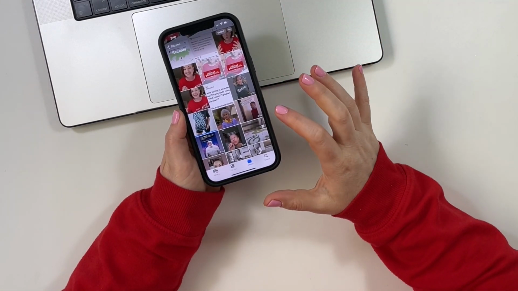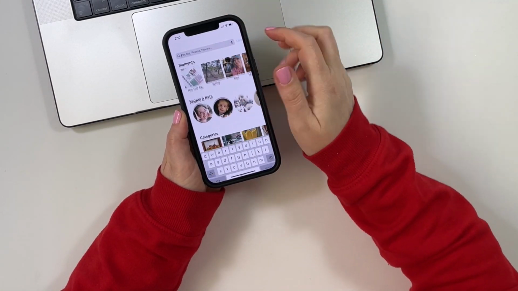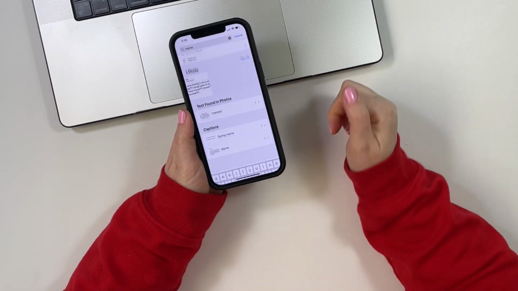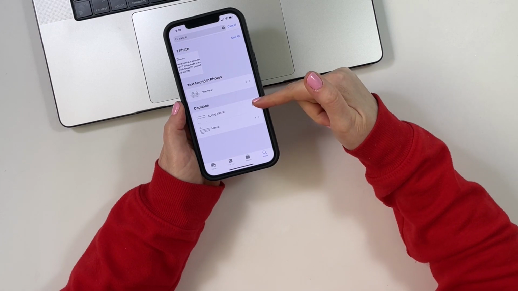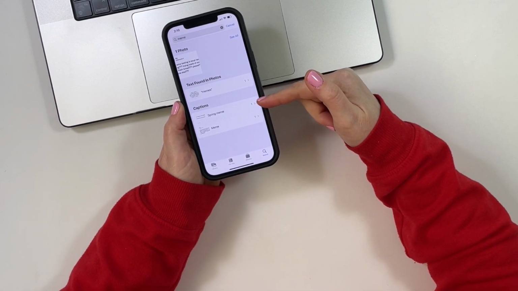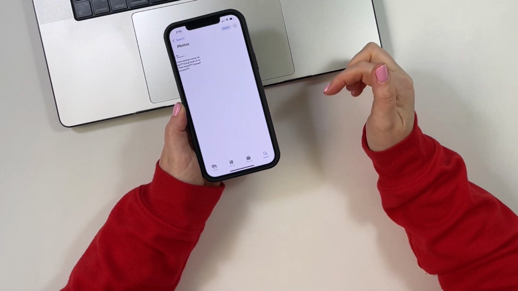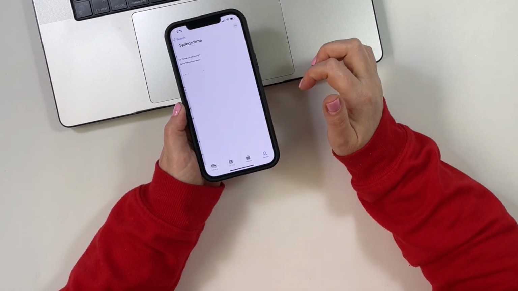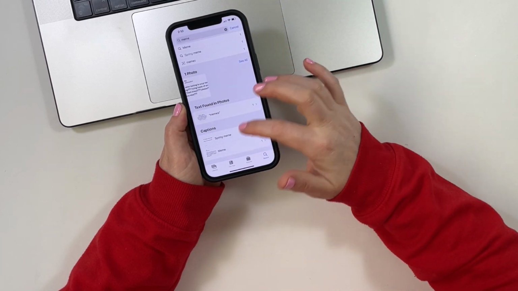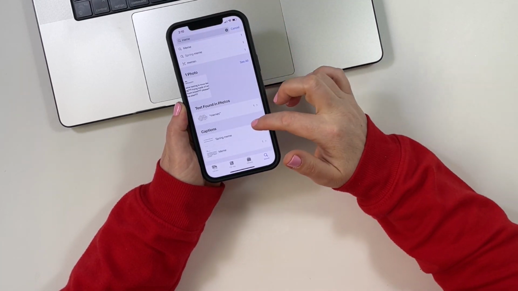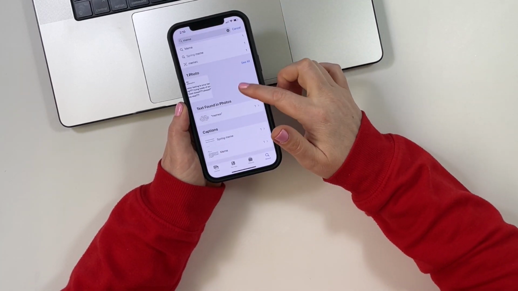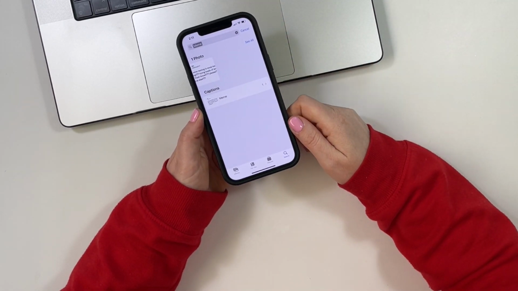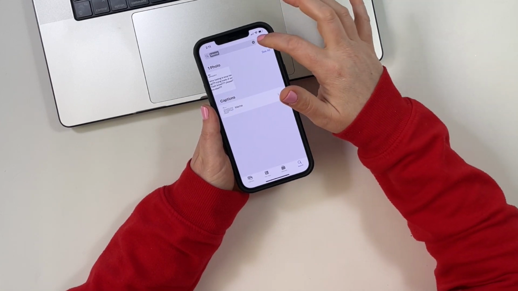So from the albums, we're going to hit search, and then we'll go up to this little search bar. We're going to type in meme and search, and look what we've got. We've got two right here. We're going to say see all, but you can see that there were two there. This one and this one. We just save those so that you know that you can just type one word that you put into that caption and you'll be able to find your photos.